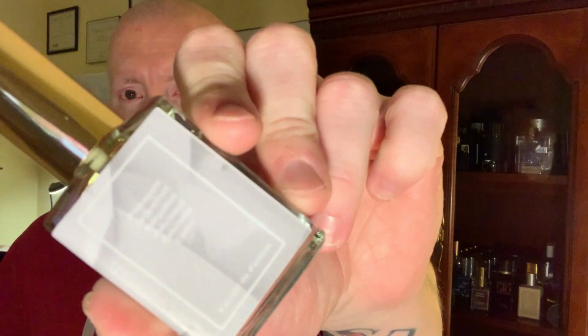This one I do believe is inspired by Hacivat. And yeah, I picked that up. I know some people were thinking it might be Aventus Cologne, but I do believe it's Hacivat if I'm not mistaken. So I don't think there's a whole lot of need to go through all the notes that are listed on the back of this. Besides, I'm blind as a bat and I can't read that. Maybe you guys can, but I can't. But yeah, Hacivat. This thing is just amazing. Lasted all day on me, did not have to refresh, and I was picking up wafts throughout the day. Just what a lot of you guys are looking for in a well-performing fragrance.